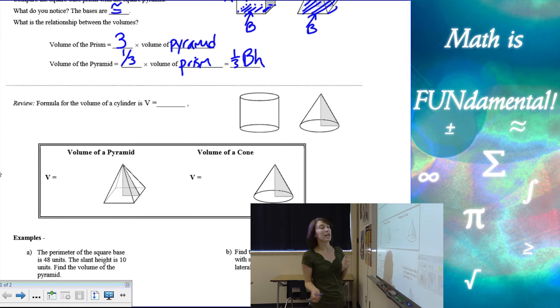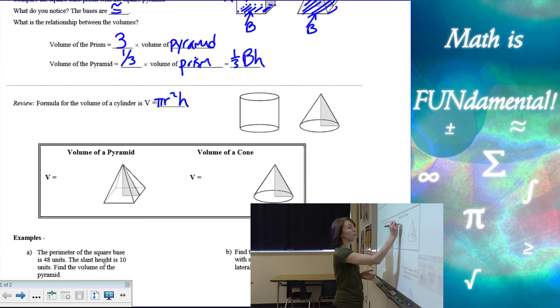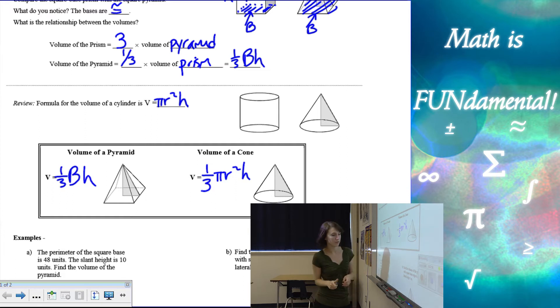Now the volume of a cone. If we review volume of a cylinder, it's also area of the base times the height. But in this case, the base is a circle, so I get π r² times the height, since area of the circle is π r². And if we think about the idea that a cylinder is just a circular prism and a cone is a circular pyramid, then volume of a cone follows the same logic. Three cones make up the volume of a cylinder as long as the bases are the same size. So we have 1/3 π r² h, and a pyramid of 1/3 area of the base times h.